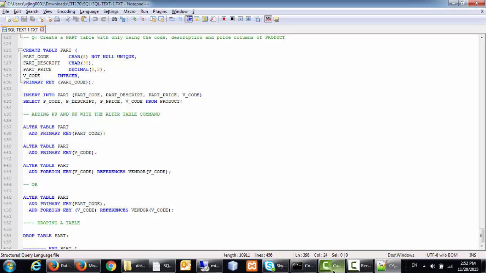How if I want to create a smaller table and the data is from the existing data table. For instance, I want to create a short part table, and this part table only has a few columns of the product table. I can do it this way. I create a part table.